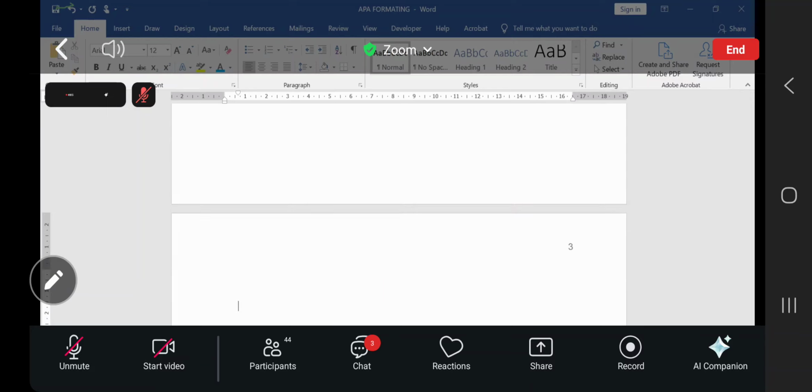You go to a new page, use center alignment, and write References in bold, and then you bring in your references here.